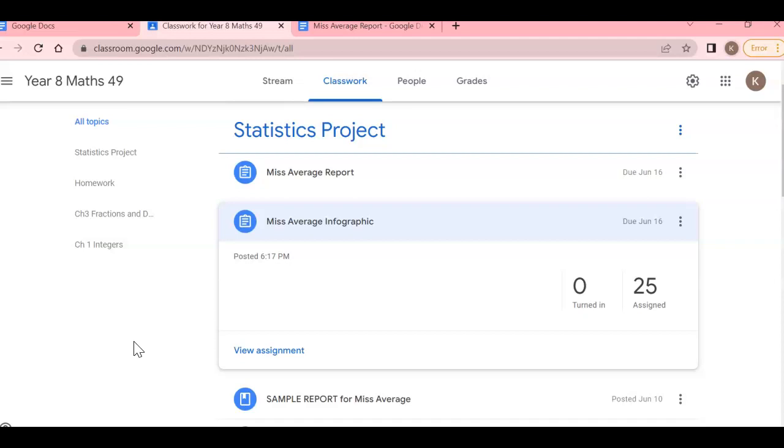So make sure you finish off your infographic and your report. It is due on Thursday. I won't be correcting it until Friday. Even though we don't have class on Thursday, you might need to finish it during lunchtime or after school, but Friday, I want to see them all uploaded. So they have to be uploaded on the Thursday.